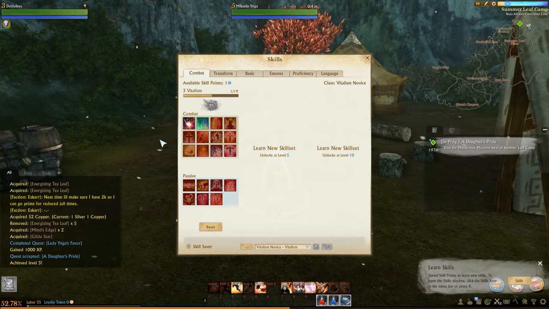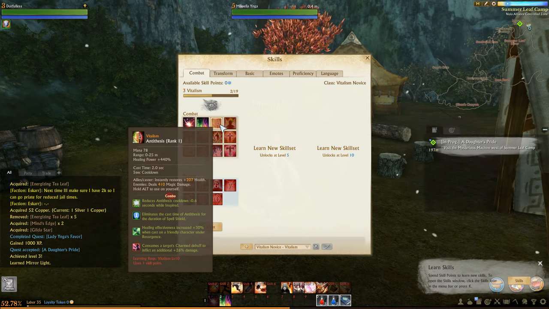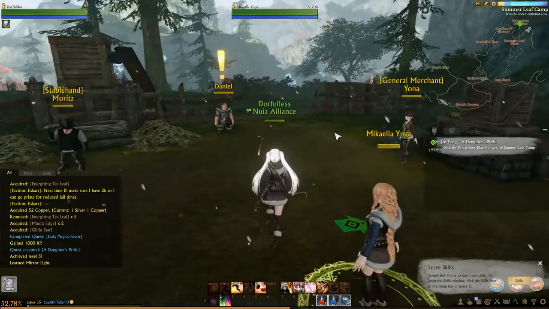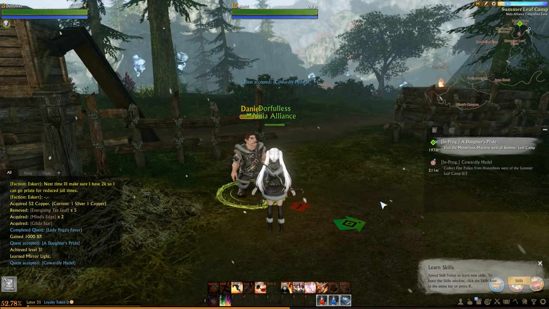Oh, hang on a minute. Helps if I get it first, doesn't it? There we go. There it is. New skill set unlocks at level 5. Alright, hello, Mr. Dwarf. I accept that. Thank you very much.